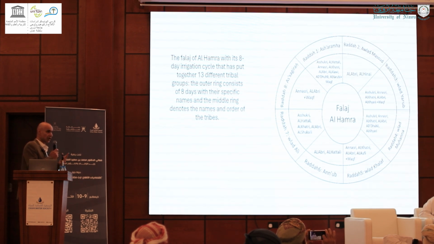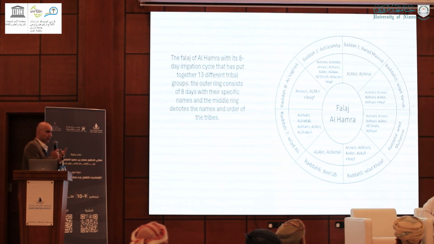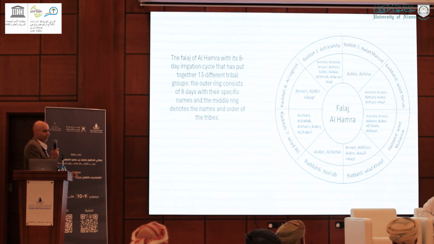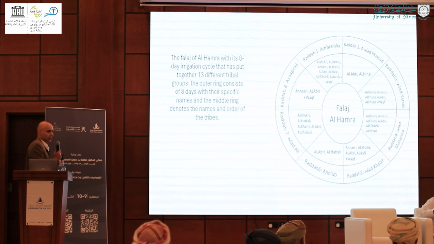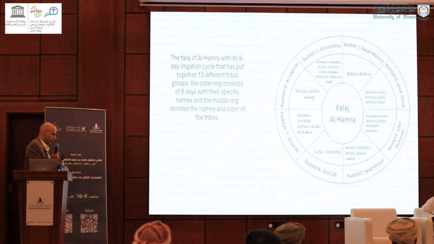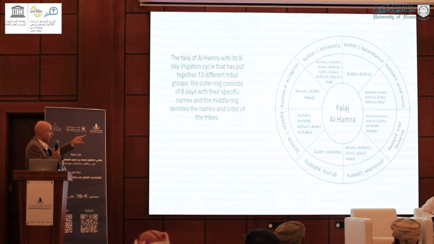So we have three main elements underlying tribalism in northern Oman: soil, blood, and water. This is the Doran al-Falaj, and water should be divided among the shareholders based on time, so they have to take turns getting their water and irrigating the lands. You can see that they belong to different tribes. It means that 13 tribes are living in one territory, one locality, cooperating with each other on the same irrigation cycle, with no conflict.